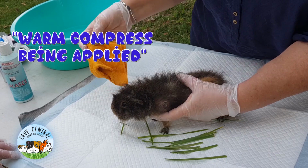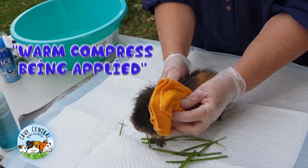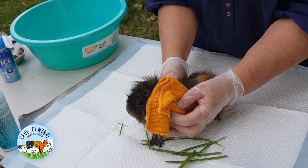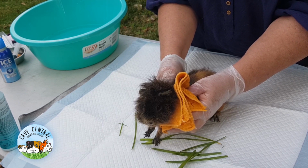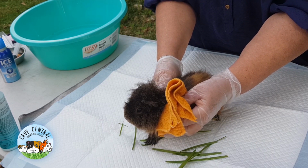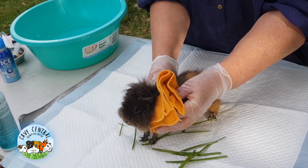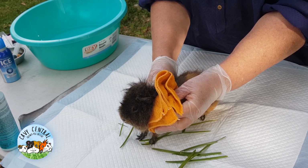She is on antibiotics right now, but what we're going to do is wet and dampen that area so that we can see if we're able to clear that. When you have an abscess that has opened naturally, or a guinea pig has opened it or bit at it, or it's erupted of its own pressure, and nothing is done to treat it, the pus and the surface gunk tends to get hard like a scab, and then it keeps everything inside, so the process continues. So what we're doing here, all that pus that we saw in that tiny little section, we're just softening it, and if we're able to then clear the area, that will help her so much more.